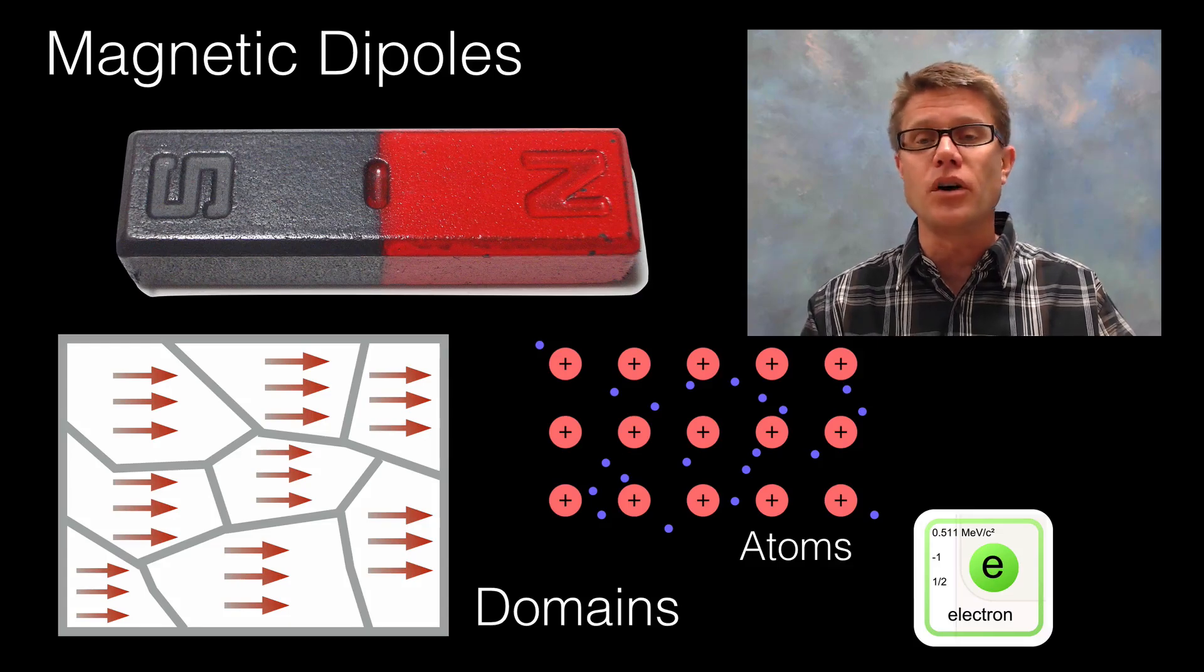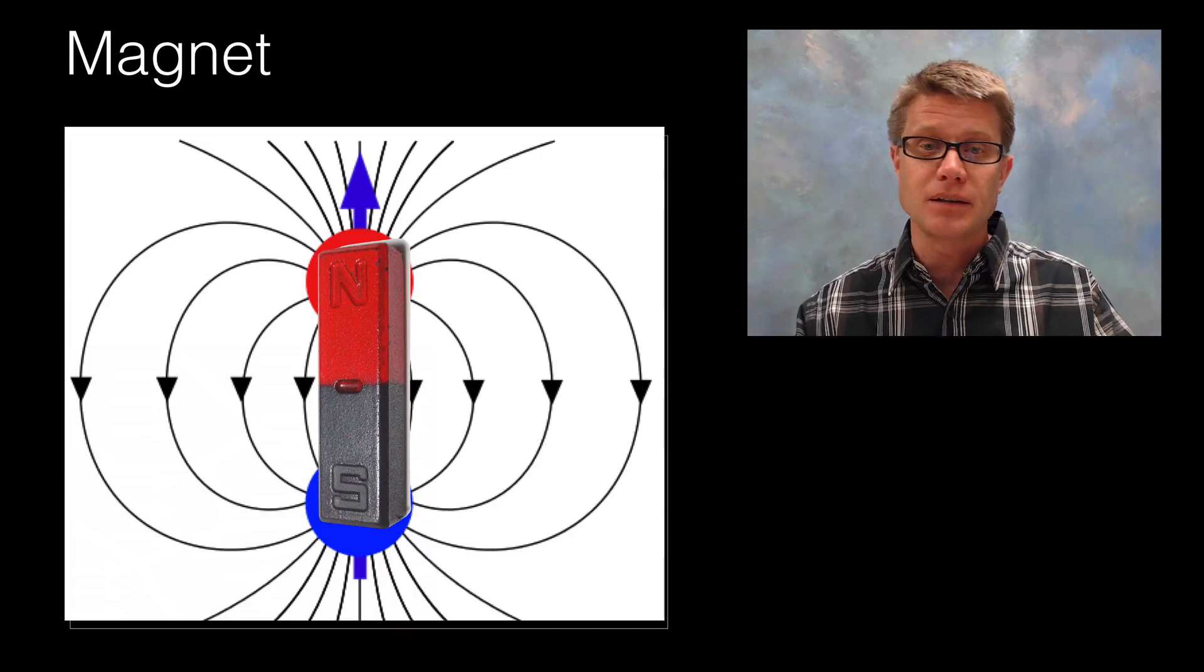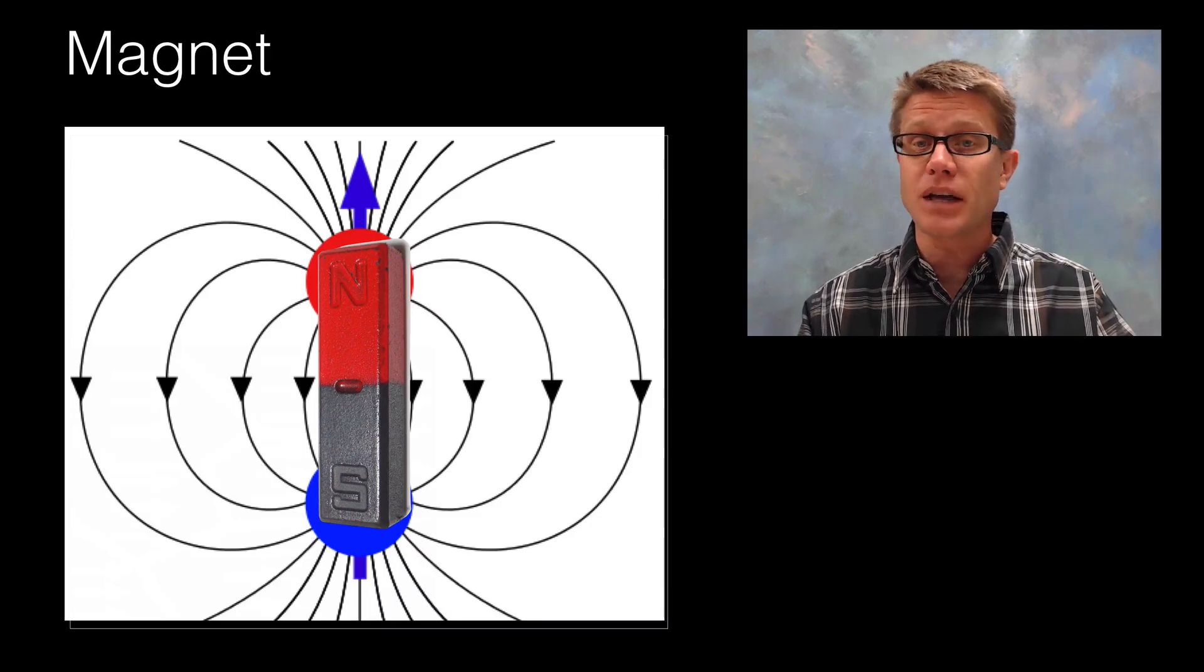Those are contributing to the overall behavior of the magnet itself. And so what is a permanent magnet? It is essentially a material that can permanently create these magnetic fields. And so if you ever add it to another magnetic field it will experience a torque or a moment based on those magnetic dipoles.